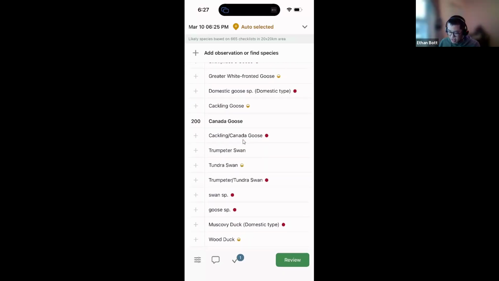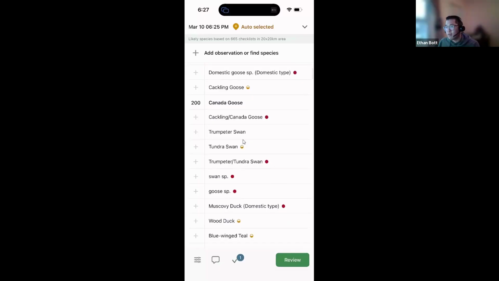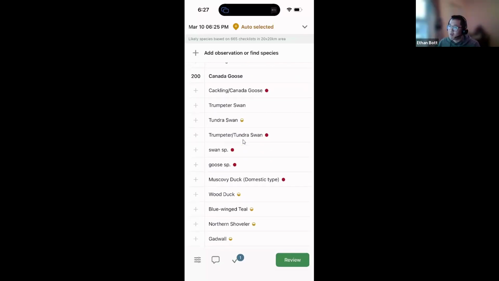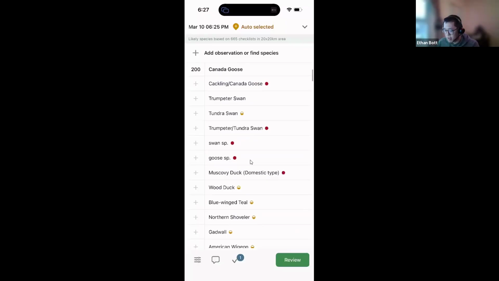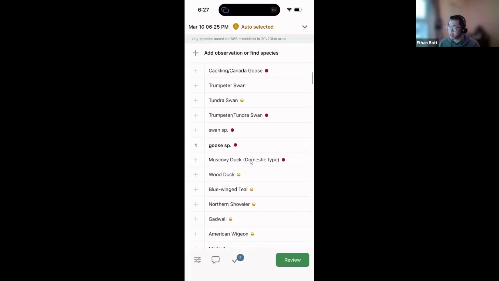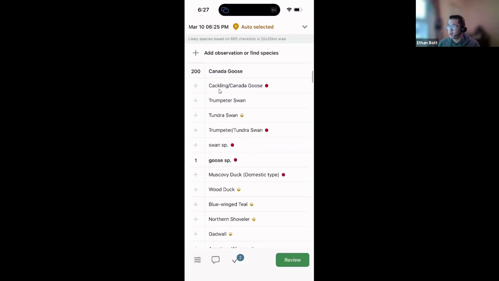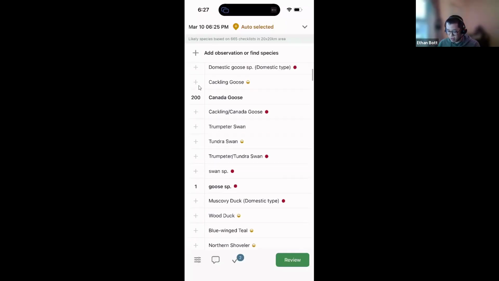The Canada goose. But if you don't know if it's Canada goose or not, I recommend choosing the next coarser level, like the family, so it's not the species level. So if you saw a bunch of geese and you don't know Canada goose or a cackling goose or something like that, you could add the goose species here. Or if you're like, oh, is it cackling or Canada? Sometimes you'll see this slash here and it's either or.